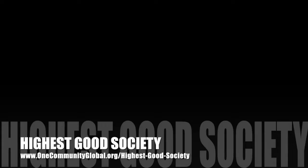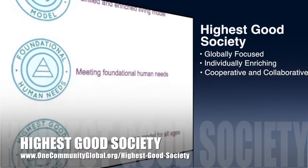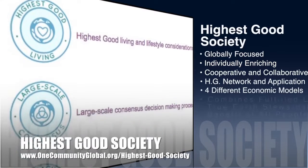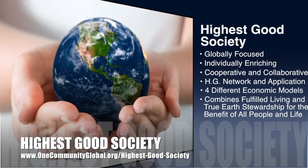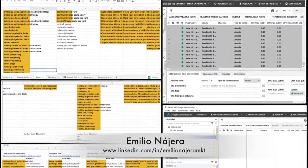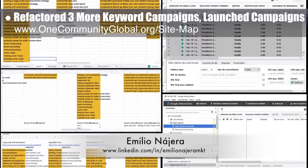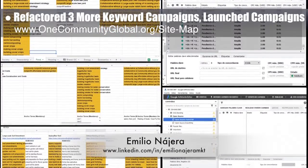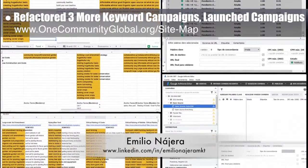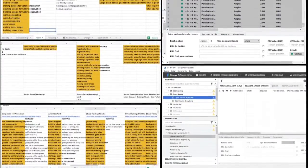One Community's approach to Highest Good Society is globally focused, individually enriching, cooperative and collaborative, includes a Highest Good network and application, four different economic models, and combines fulfilled living and true Earth stewardship for the benefit of all life. This week, Emilio Nehera, digital marketer, continued with his 22nd week on the marketing team, focusing on refactoring keyword strategies for the soil amendment page, apiary page, and ethical goat raising page, and building ad campaigns for the open-source AutoCAD landing page.